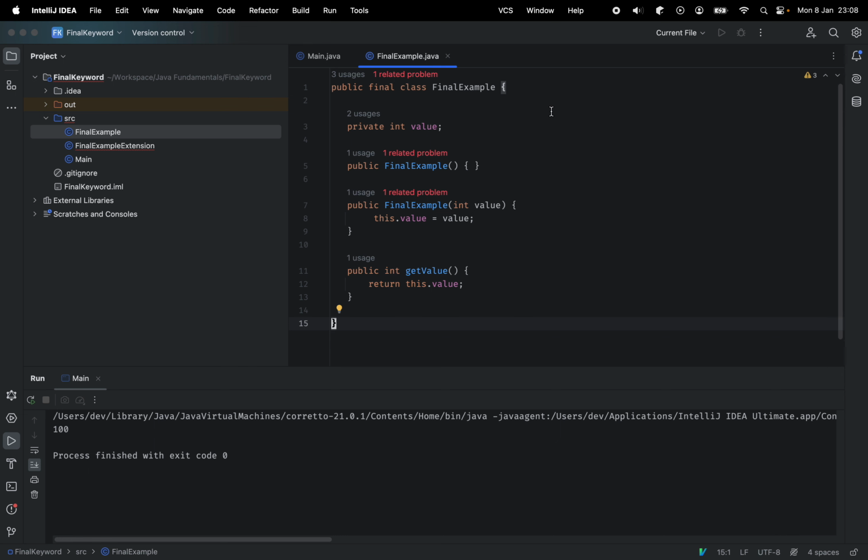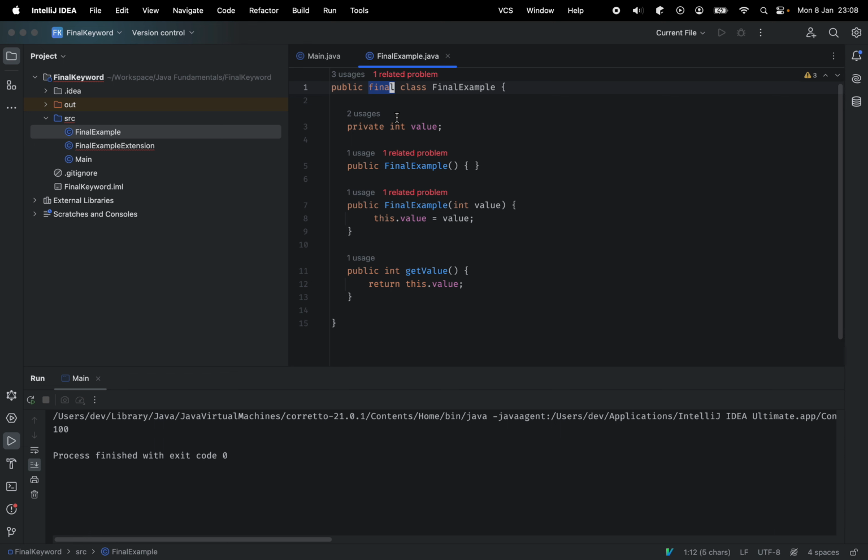And it also prevents inheritance and introduces immutability, so it can't be changed. It's sort of like a sealed letter, right? So if you have a final field or a final class, it's like a sealed letter. It's been written once and sealed, and its contents can't be changed, right?